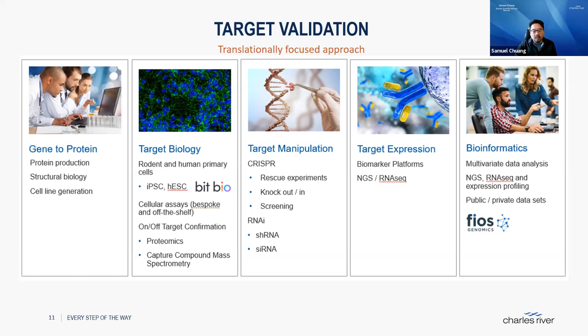I think that when we think about AI and how it's really revolutionizing virtually every major part of our global economy, whether how we pay for things with credit cards or market analysis, drug discovery is no different. We're leveraging AI and using bioinformatics and screening for potential ideal new targets, screening for ideal structures, as well as looking for biomarkers that can be indicators of clinical success.